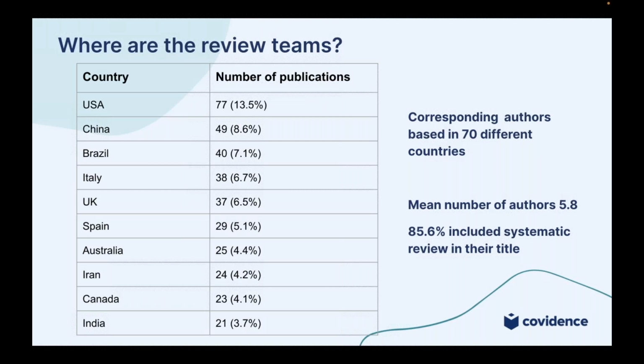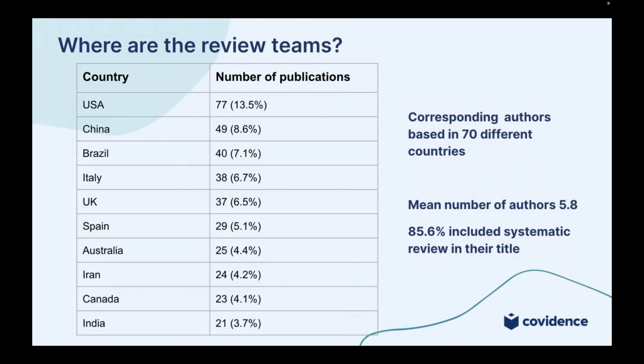There has in the past been a little bit of concern around the credibility of some of the research published by Chinese teams, and this may have resulted in that slight decrease that we're observing here. Alternatively, I think the global upsurge in systematic reviews in the last couple of years may be an artifact of COVID-19, with research teams being unable to conduct in-person research and leaning towards more publications of systematic reviews.